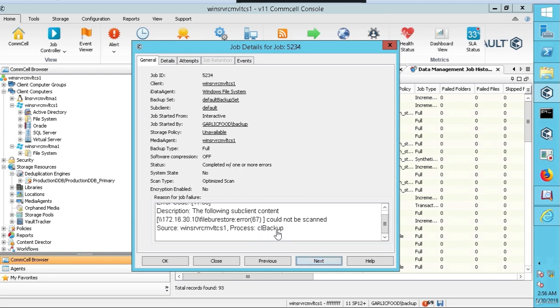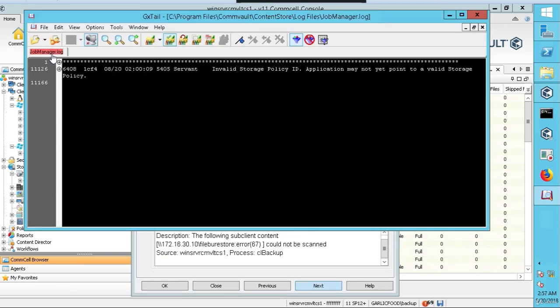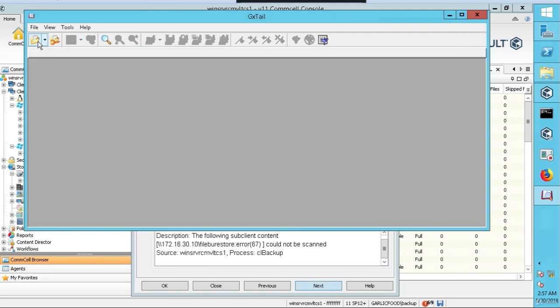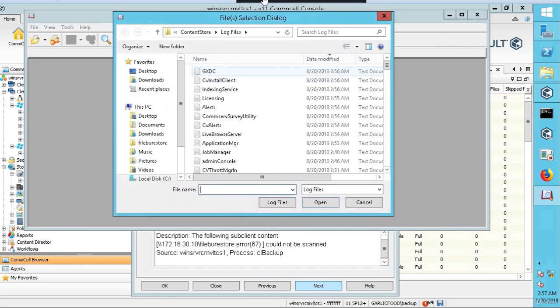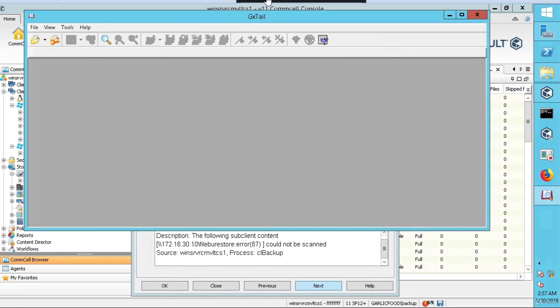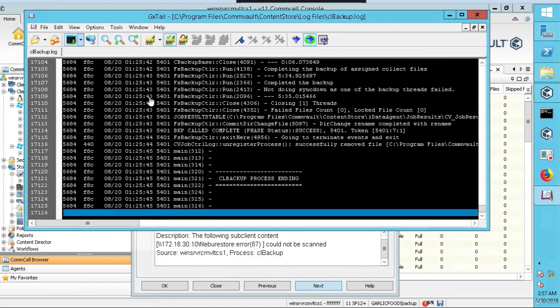The process ID is CL backup, right? So we'll go to our GX tail. Let's close this log here, and we'll look for the CL backup. There we go. 5234 is the job ID.